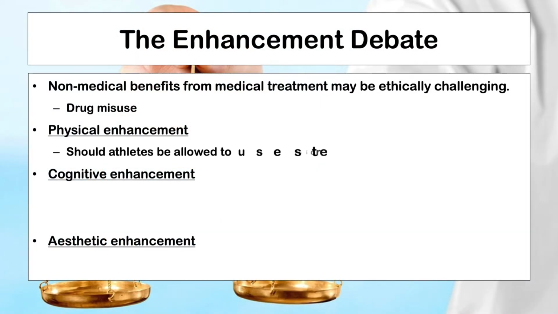So another case in which we are looking at the possible benefits and harms that come out of a non-medical use of a medical treatment is when we look at people enhancing some kind of biological capacity that they have based on some medical treatment. And one very familiar example is physical enhancement. That's when athletes, for example, take steroids in order to perform better. Now, clearly, they do not need the treatment for purposes of restoring health. The purpose here is to gain some professional recognition, to make some professional achievements. So it's not a medical value that informs that decision.